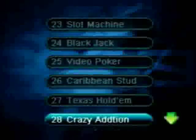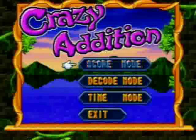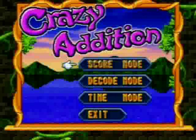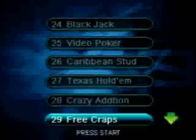Crazy Addition. I think this is missing a letter, honestly. And it seems kinda like Sudoku. Kinda, I think. This one's called Free Craps. Yeah, that's exactly what this game is. One big free crap. Well, it was a free crap to me. If you're someone else, it might be like a $60 crap. Which is pretty expensive crap. And by game, I mean system.